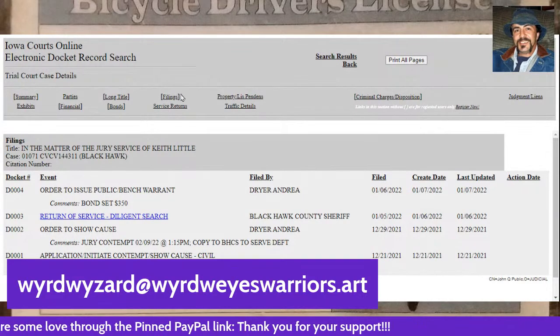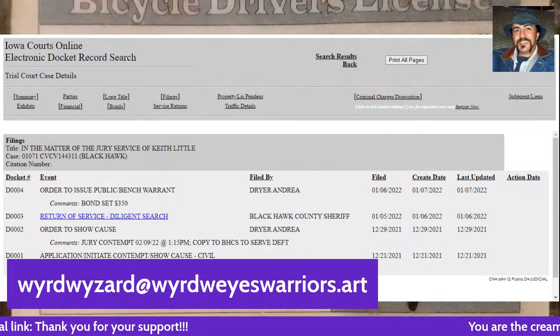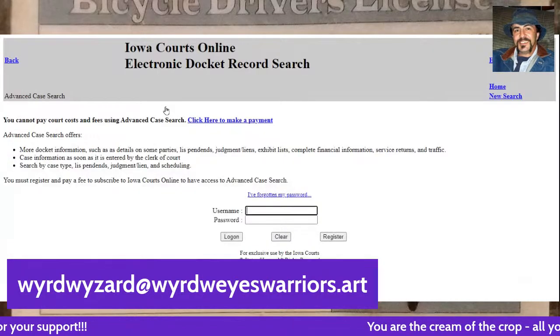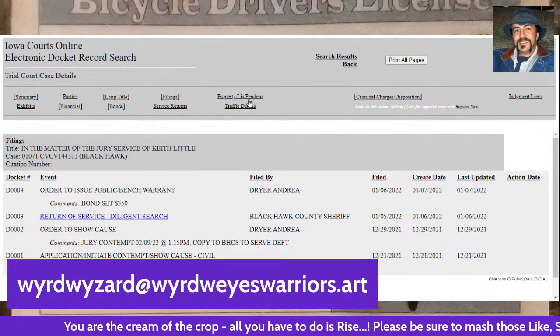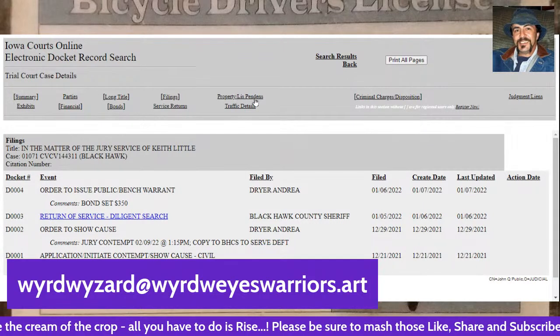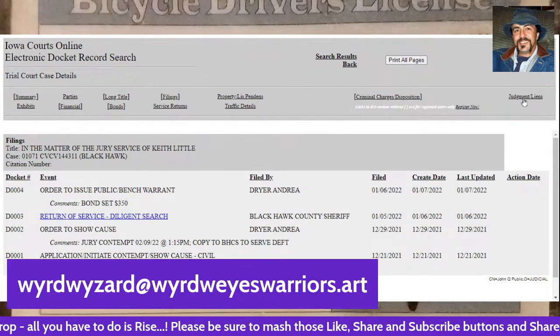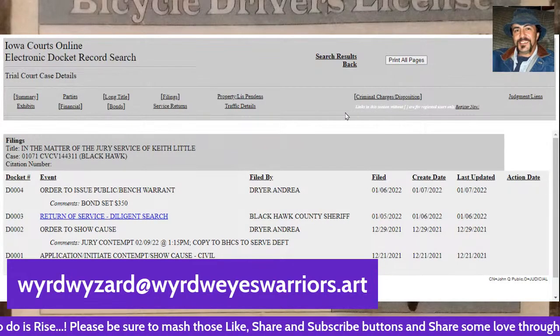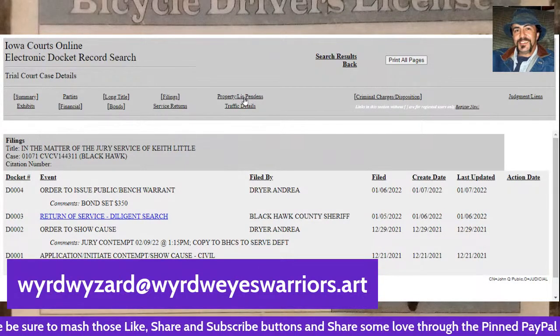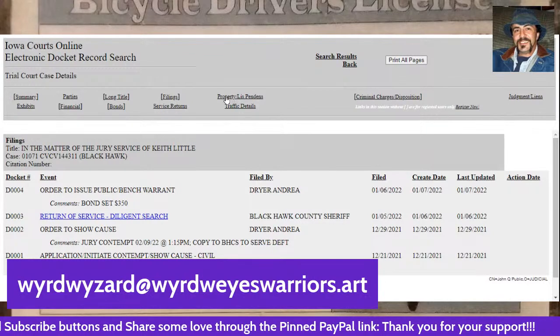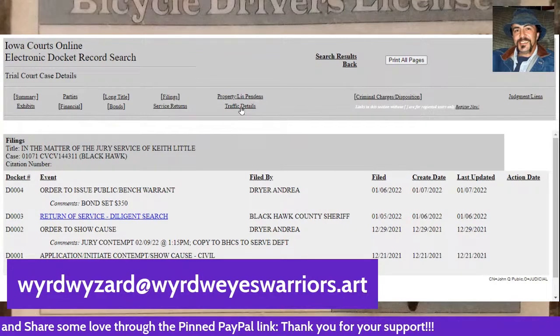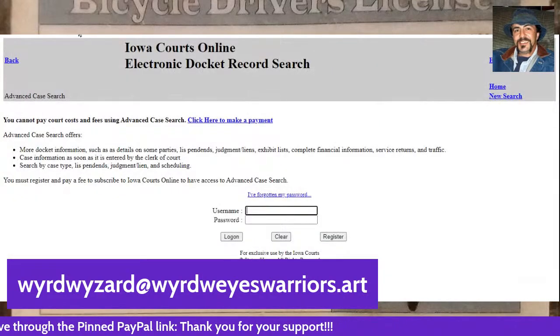Notice there's no parentheses, there's no square brackets around that. So that's going to ask me to provide a username again. Watch. Username. Okay. Same with these other two. Property or lis pendens. This is the liens. If there's any lis pendens in the private side, this is judgment or liens. This is on the public side. Property or lis pendens is on the private side. So if there's any private liens, private collateral, traffic detail is going to be the same thing. Okay.